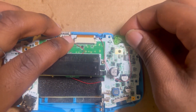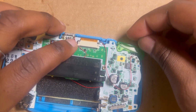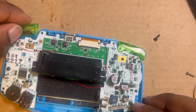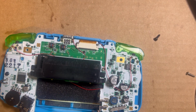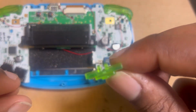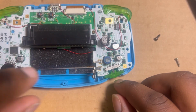And then you just, right though, L, because it's backwards, it's gonna go right here. And the R, it's gonna go right here. You just kind of slide it in there on a little metal thing. It's a little learning curve to it, but it's not that difficult. Power switch, holder, sit it right there.